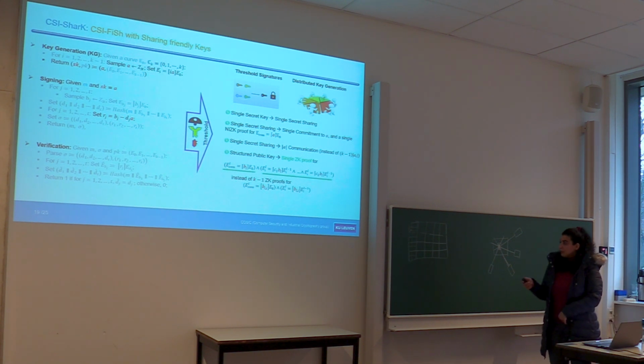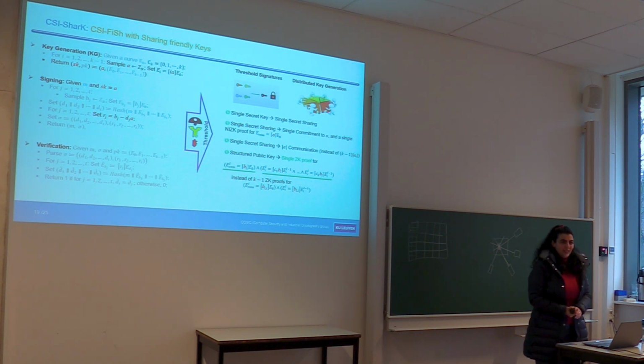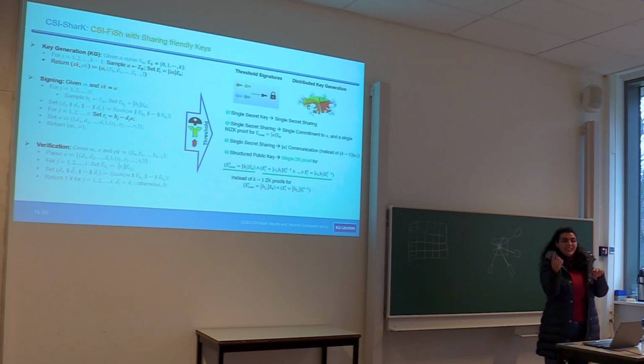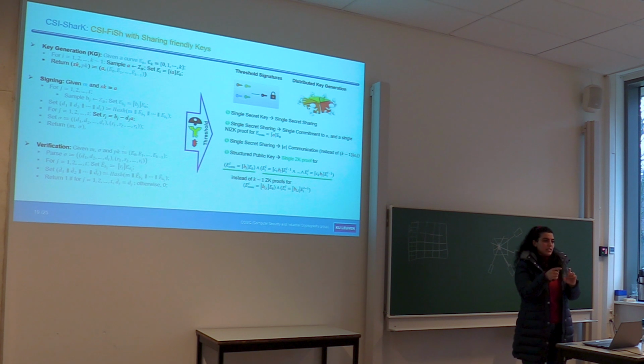In the structured public key in C-SharK, we are using an extended, large zero-knowledge proof instead of having many. Let me explain another way. In C-FiSh, we have a commit, and here we have a zero-knowledge proof. Then we say, I am updating this curve with the secret that I committed here. And for the second part of the public key, we do the same: I am updating the second part of the public key with the secret that I committed here, again and again.